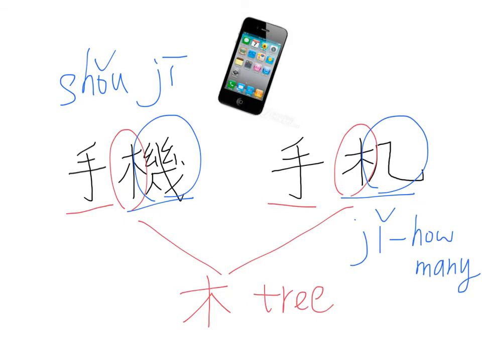Now you probably already noticed that 几 and 机 have the same spelling in Pinyin, just different tone. But because of the differences in tone, you know the meaning is totally different. Now 机, in ancient times, people made machines out of wood, the tree.